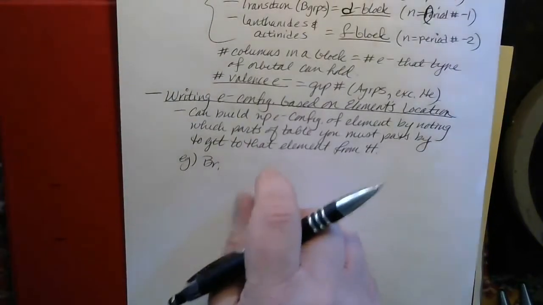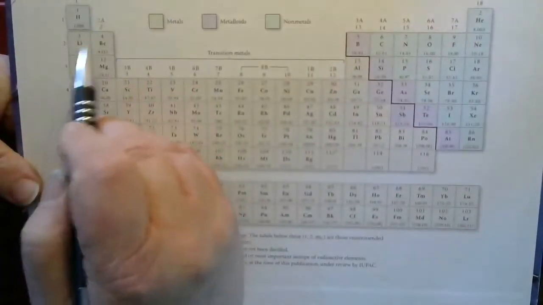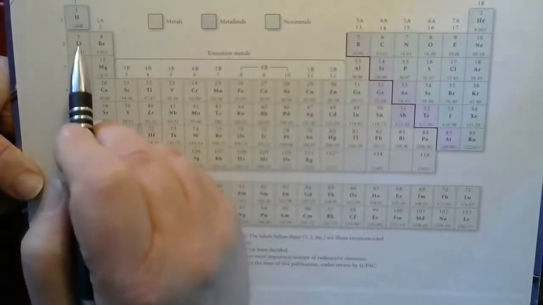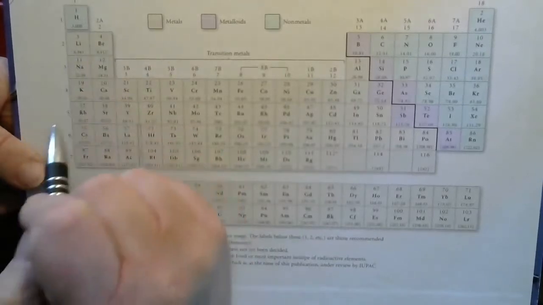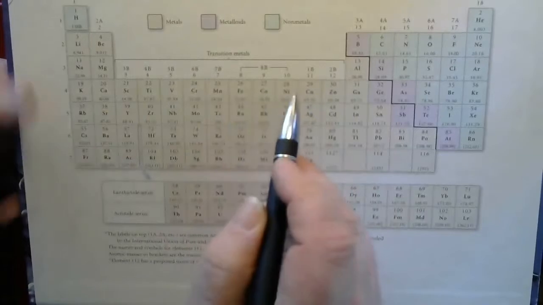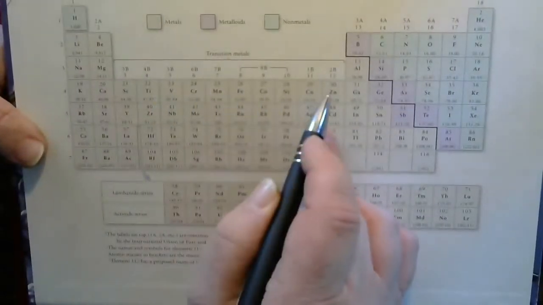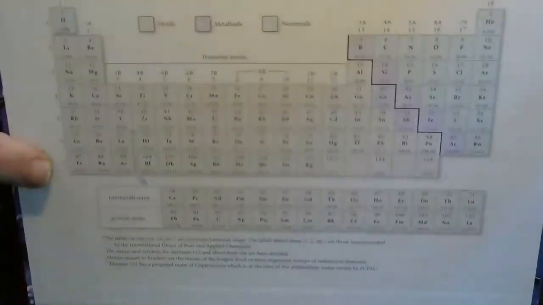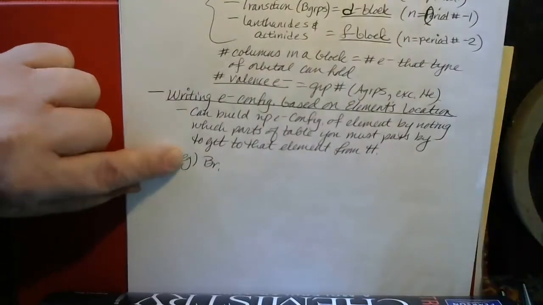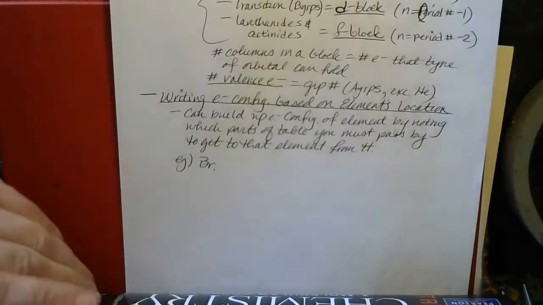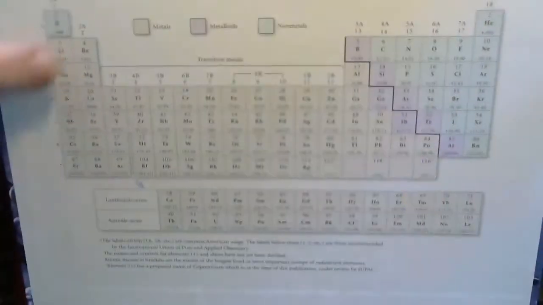The thing is, doing it from the periodic table reminds you about that, because you can see right here, this is the s block. You can see right there 2 electrons. There's the first s electron, there's the second one. You can see that there have to be only 10. Well, basically 10 is the maximum number of electrons in the d block because there are 10 spaces in the d block, and so on. So as an example, I chose the electron configuration of bromine to do.